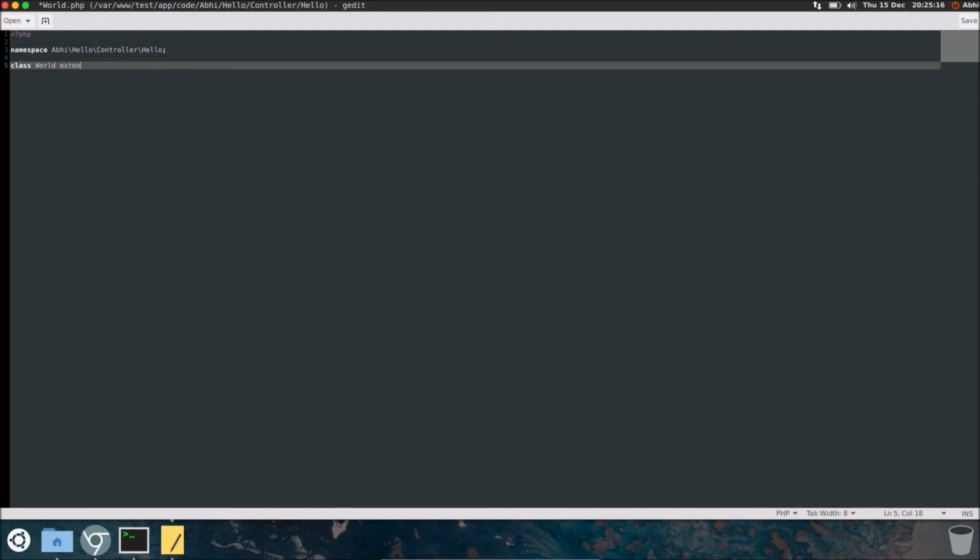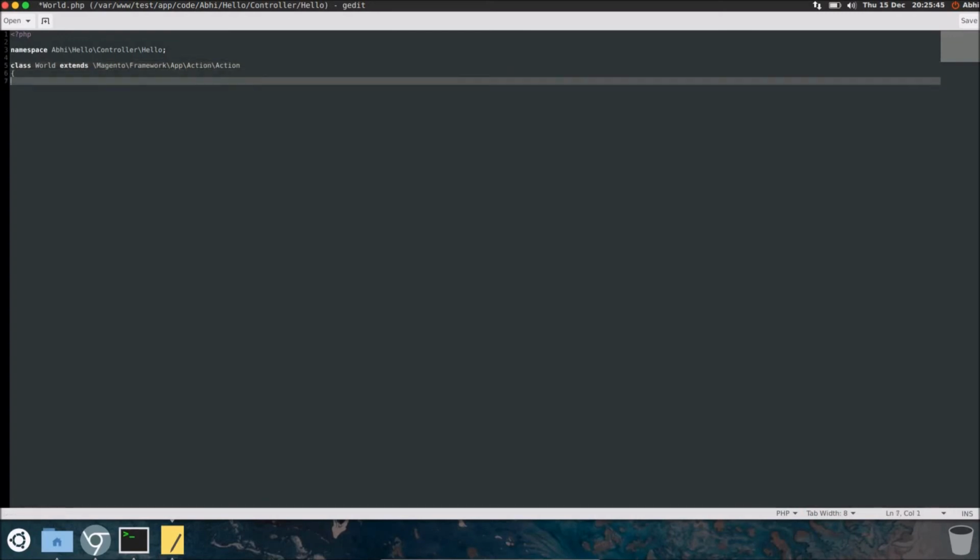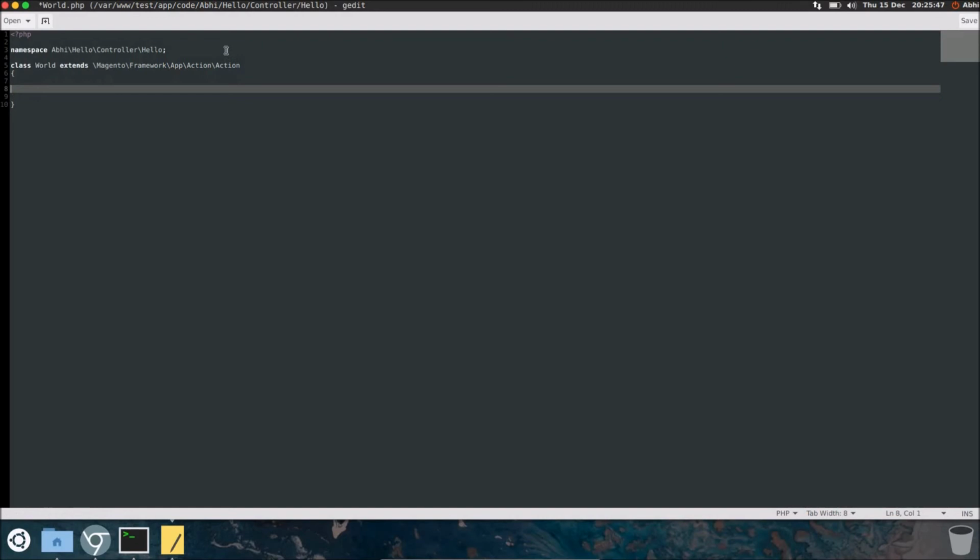Now always make sure that your class name is exactly the same as your file name, and it is case sensitive. So I've got my W capital in my file, so I've got my class W capital as well. Right, so I've got my class, and it's going to extend the inbuilt Magento framework action class. So the location is Magento\Framework\App\Action. I've got that all set.